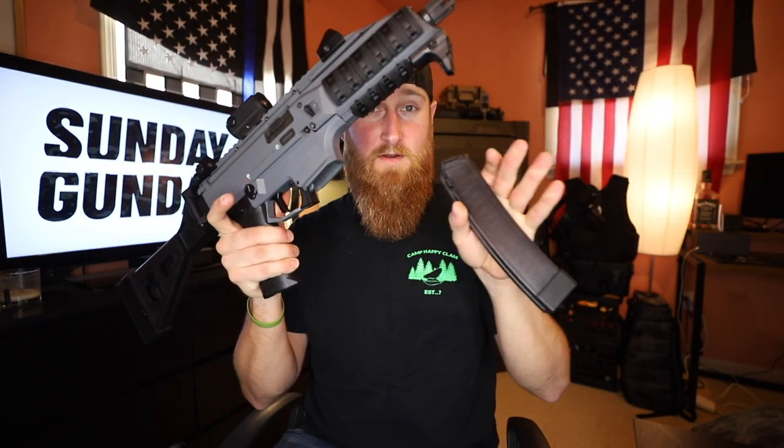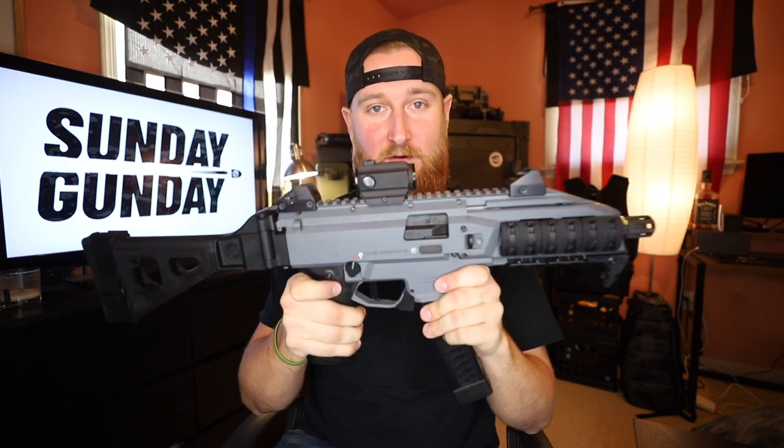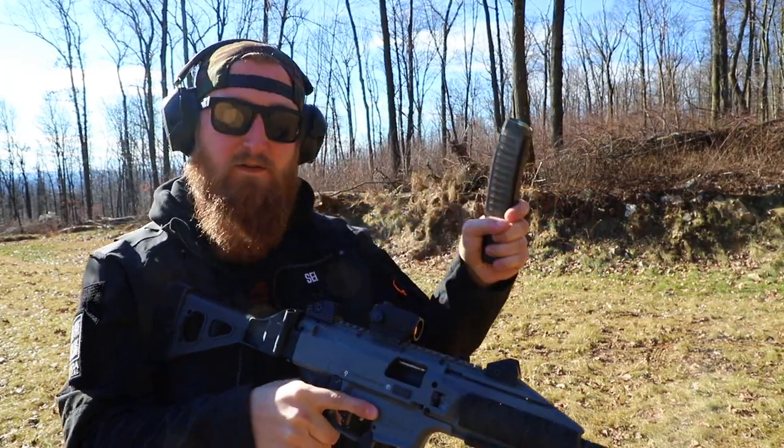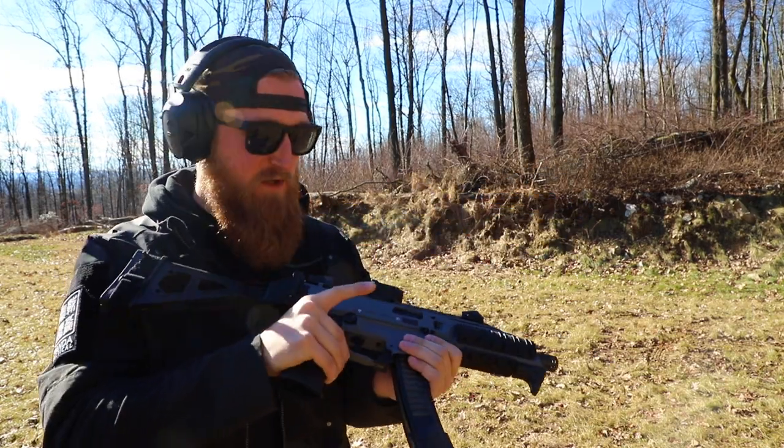Luckily, I have these 32-round magazines, so I definitely have a lot of ammo there to get a good first mag impression. Do you think 32 rounds is enough to get a good first mag impression? I think that'll be pretty good.